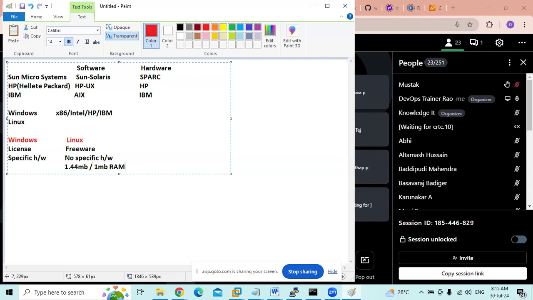In the earlier days, 15 years back, we used to use floppy. The floppy capacity is 1.44 MB. We don't require a hard disk. We can copy the Linux kernel. I told you yesterday, the kernel is nothing but the operating system part which interacts with the hardware. We can copy the Linux kernel onto a floppy with capacity 1.44 MB and carry it. With Windows, no source code is available.